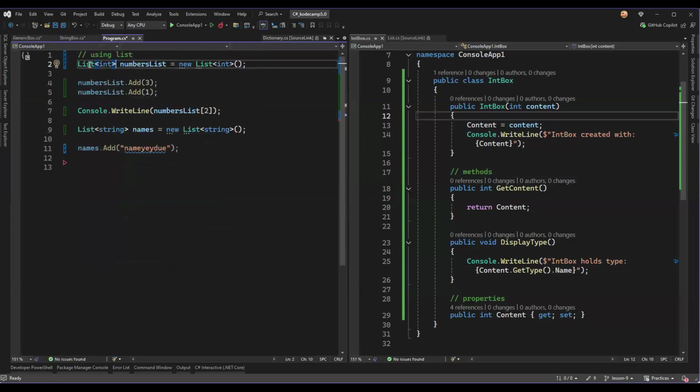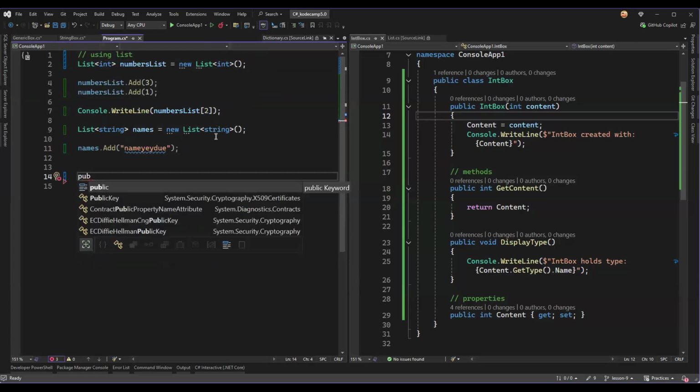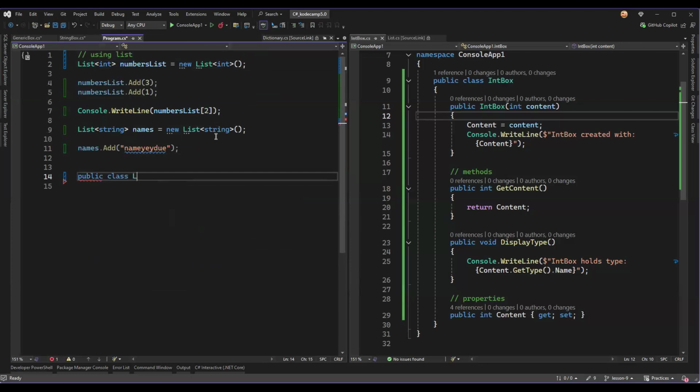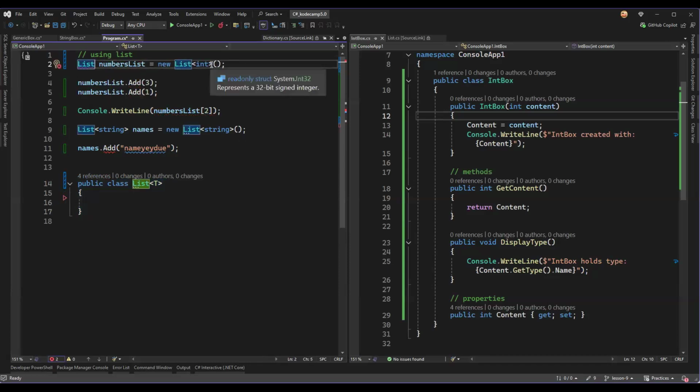See now, this list, when you are defining this list, let me just mock that list class. It's like this: public class list. You pass in what T represents whatever when you are consuming it. This is the class, right? Yes, you have defined it. Now I want to create an instance of this class. So I'm calling the list.